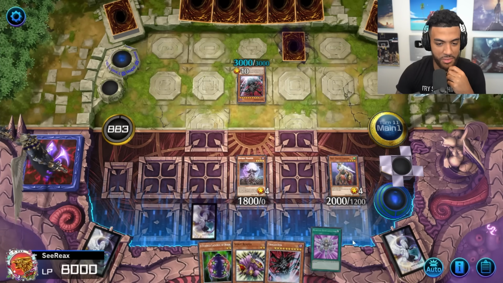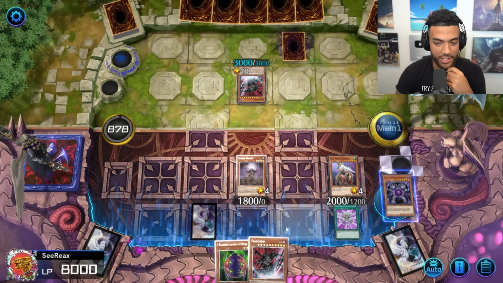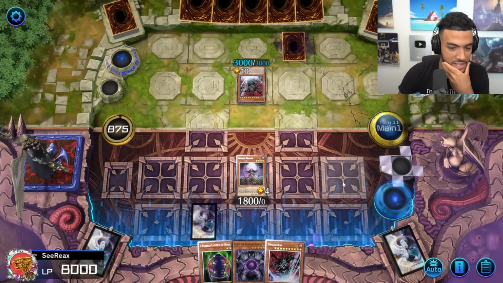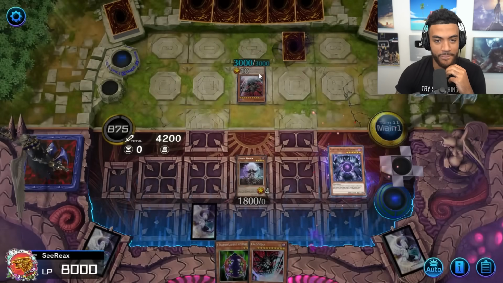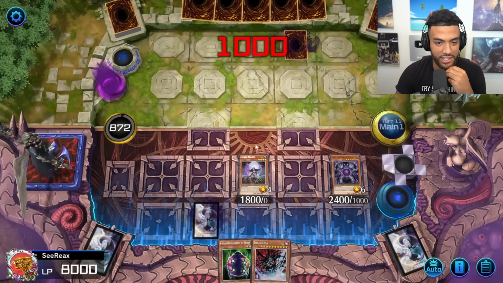Okay. I'm gonna play Monster Reincarnation, and we're gonna send away Spirit Reaper. That's a good card. And we're gonna grab Caius. That will answer the Trugodia. And naturally, we are going to play Caius, the Shadow Monarch, who has a pretty good animation. He does. I honestly did not even know that. And we are going to get rid of that. It's fine. I'm going to take 1,000.